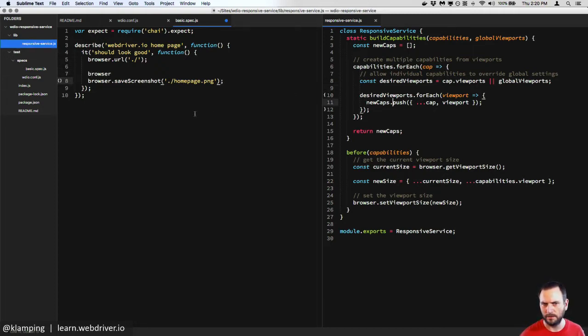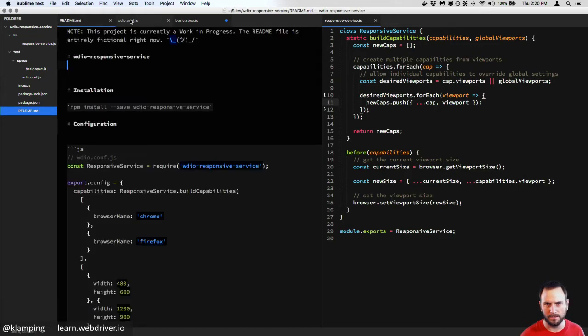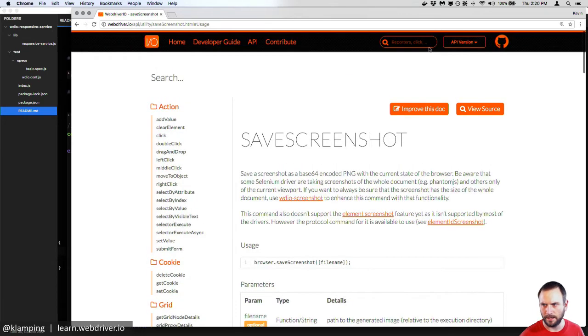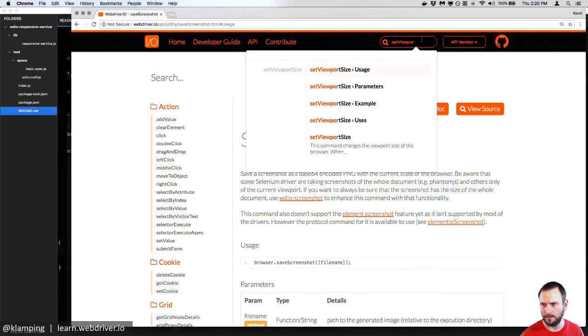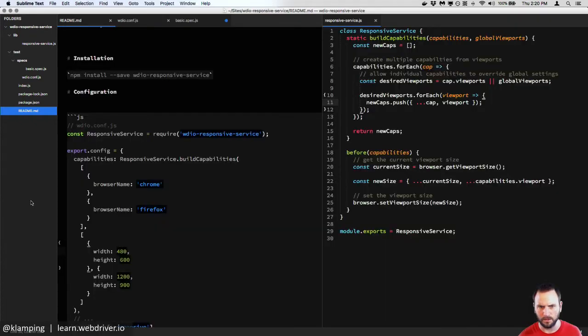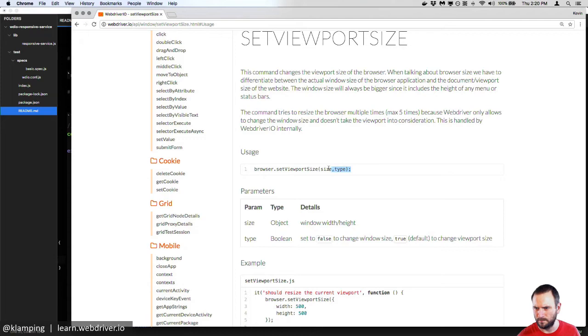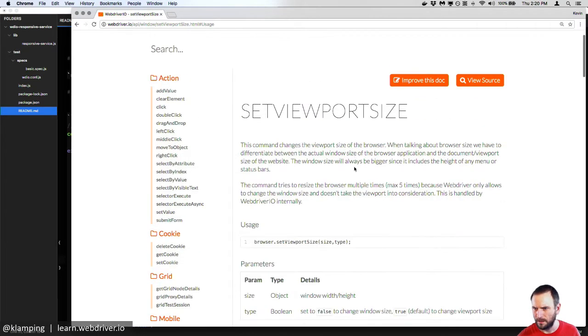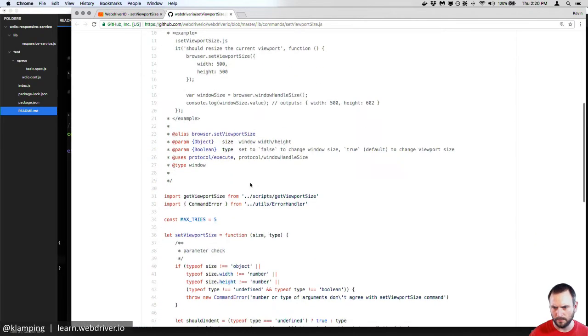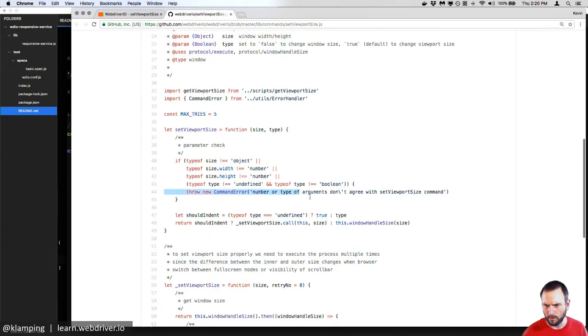Oh, that's a good question. Can I specify them in ems instead of pixels? I don't think so. That has to do with the setViewportSize command. And it doesn't even take pixels, does it? It just takes a number. Yeah, so I just set a number there. Type, change window, default. Yeah, I don't think you can set it to an em measurement. That would require a little bit more work to do that measurement.